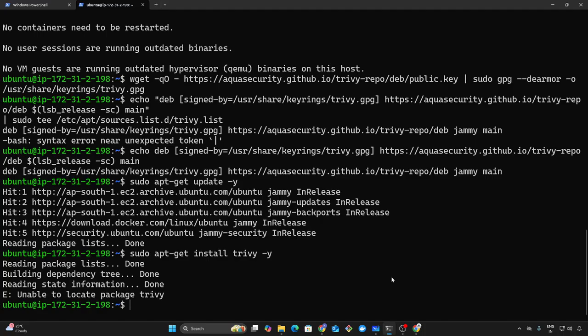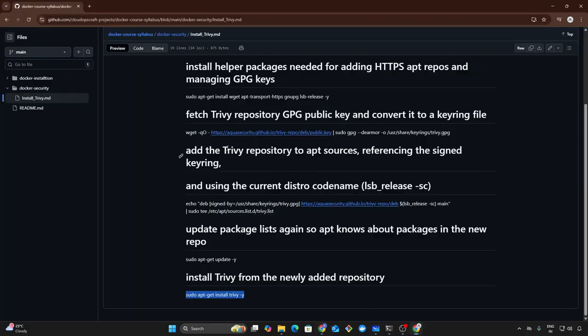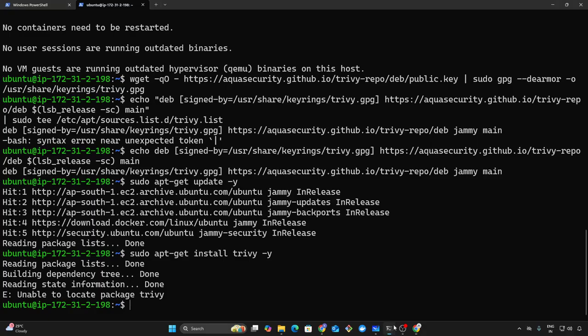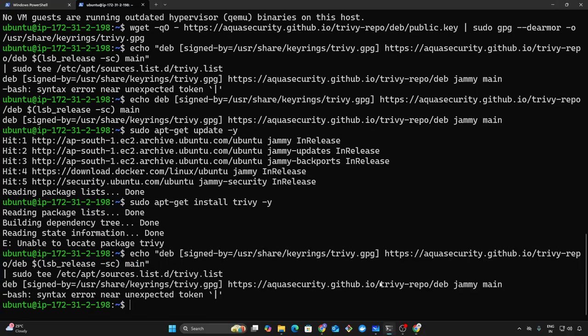Unable to locate the package. We are getting this issue. Why are we getting this issue? Let us debug. Actually, we are getting some issues in this command.